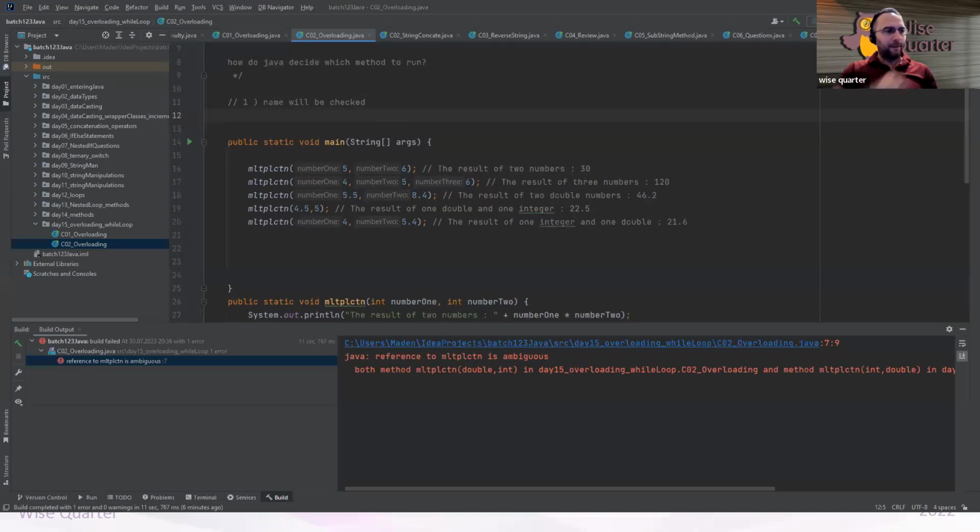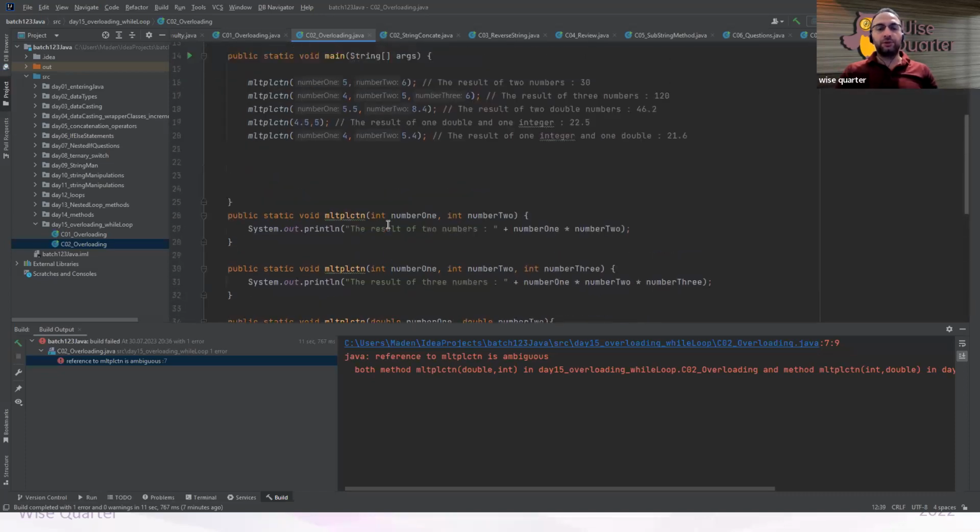Second, it checks the parameter numbers, the number of parameters. You may enter strings too, but we have used numbers here.